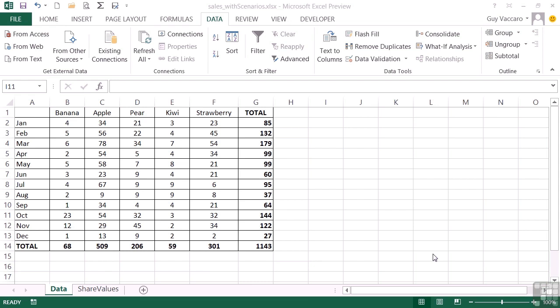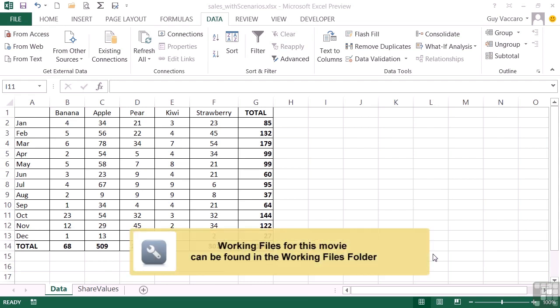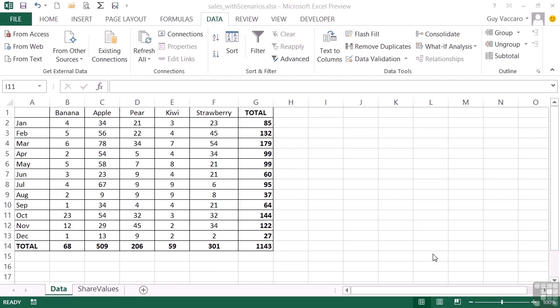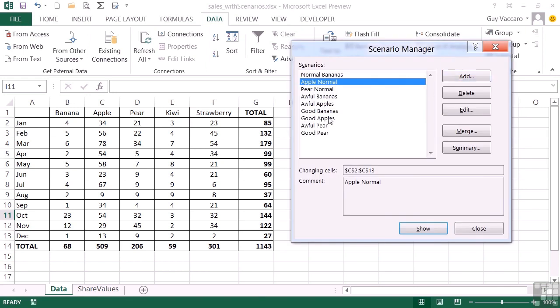So we've seen how we can set scenarios up and even make use of them to change values from one set of values to another. Those might be the standard kind of scenarios that we expect, good, bad, and awful, and we use the scenario manager for this. There is a drawback though.